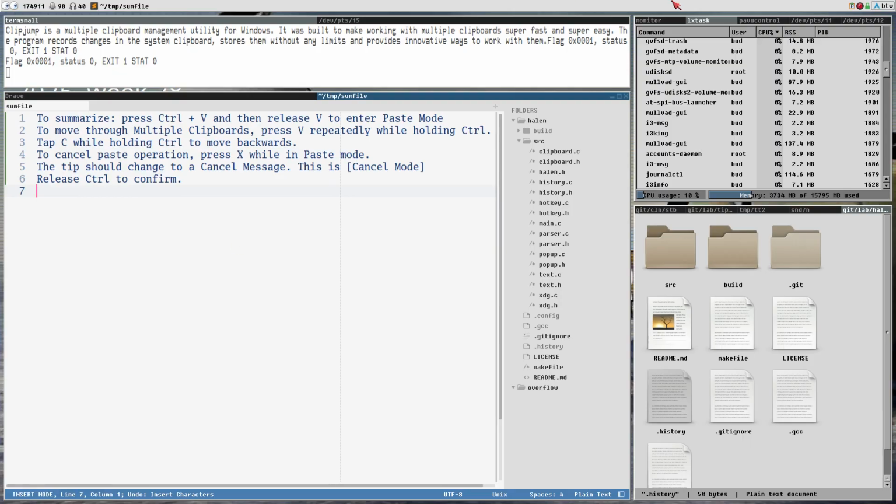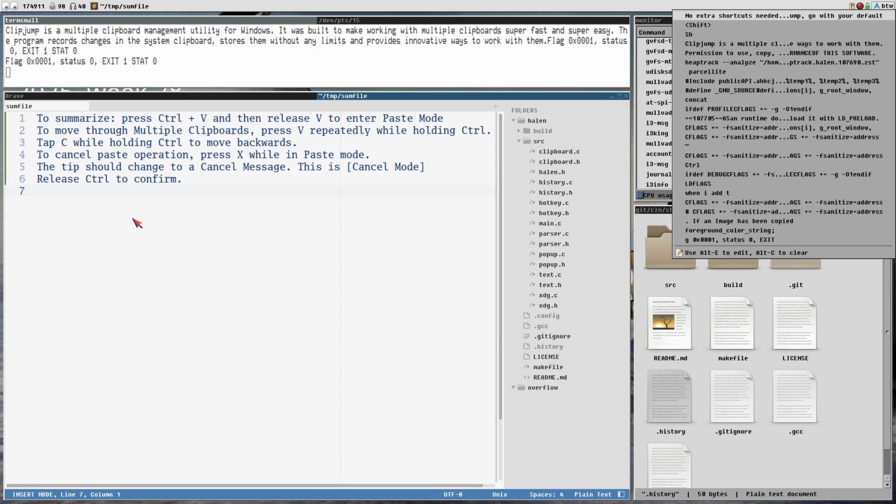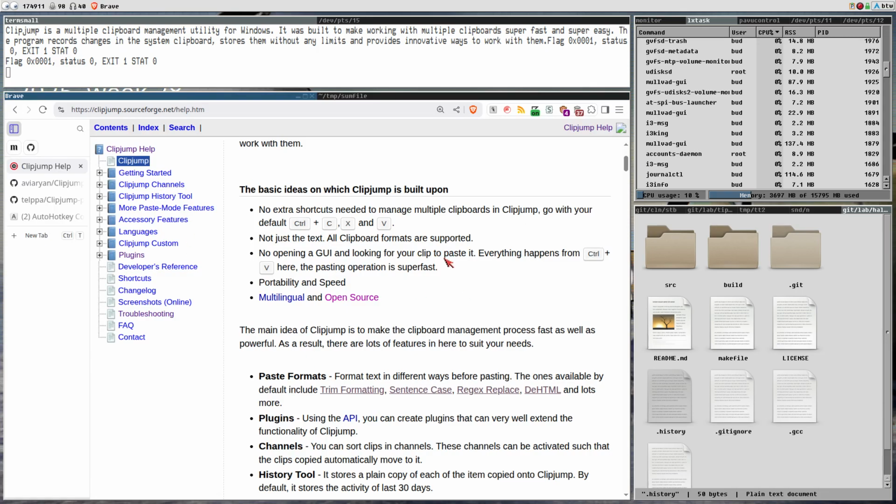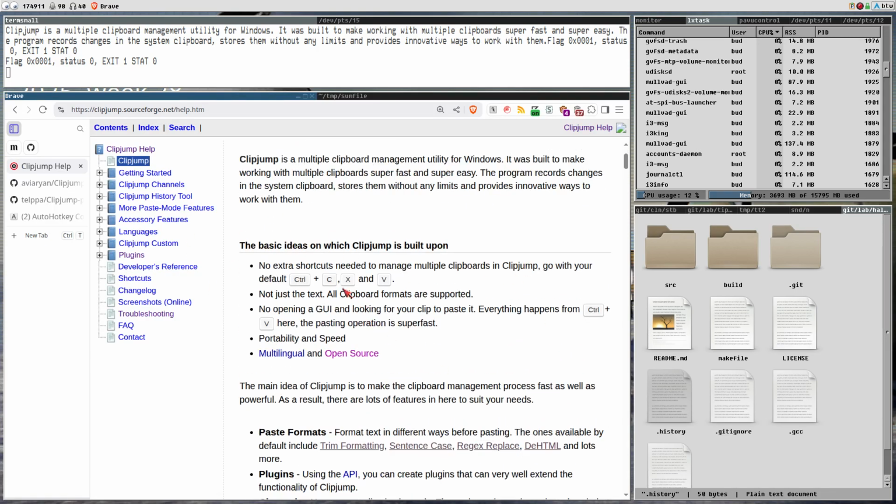It's so weird, this program. But that means that now we cannot use Control V normally. It will always bring up this global menu, and sometimes you actually just want a normal Control V also. But somehow, as I remembered it, it was never a problem with ClipJump.